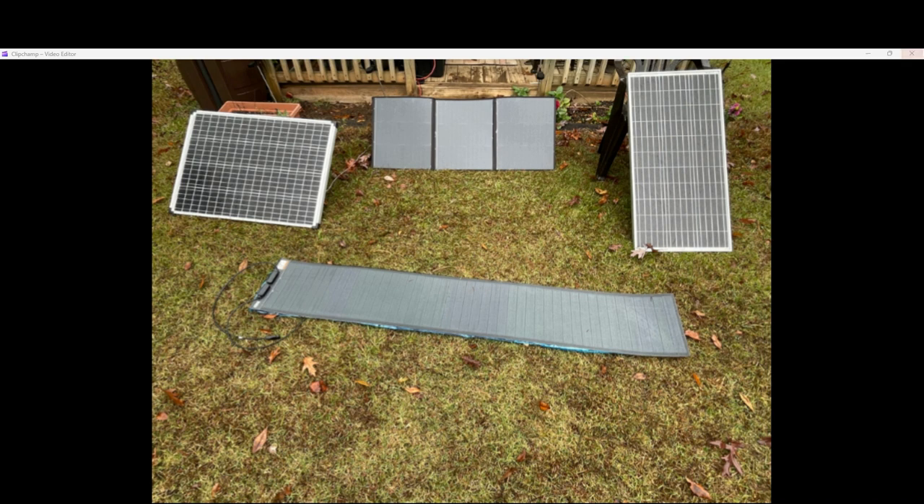The Agway 120 watt folding solar panel is a monocrystalline portable panel — an expensive but portable option. The manufacturer claims 22.8% efficiency with a max of 6.05 amps. We saw the highest average wattage of all the panels here. It's rated 20 watts higher than the other three, and in the rain we saw 0.7 amps and 9.21 watts — the highest output of all the panels. It's also the smallest and most portable of the group.